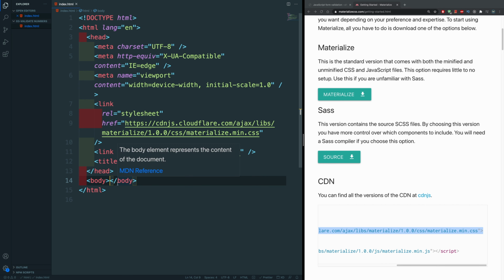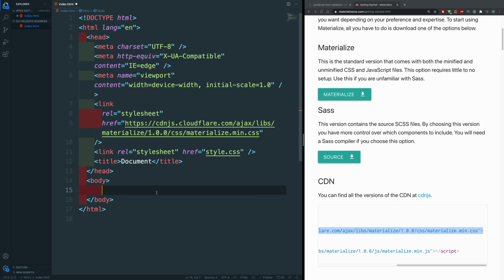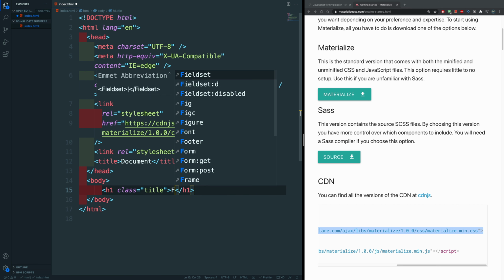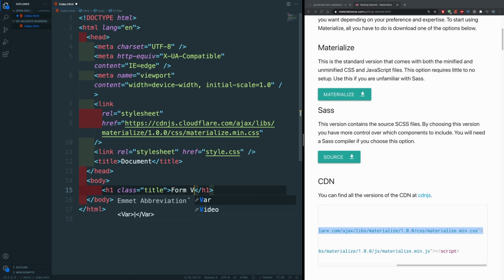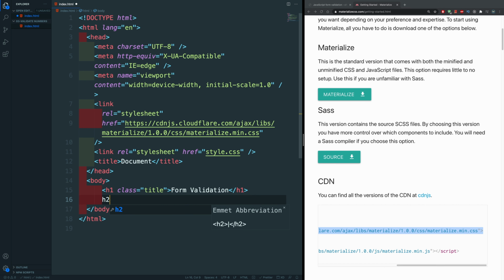Now let's go back into our body and start creating our h1, which has a class of title. And within here, we're going to type in form validation. After this, we're going to have an h2. This will also have a class of title.